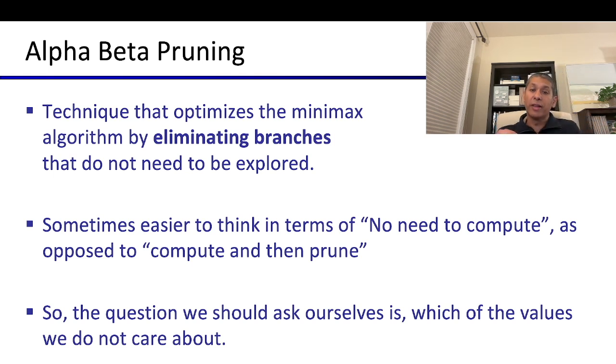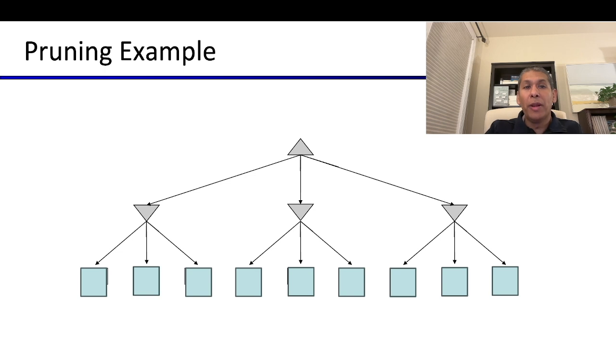So the question we should ask ourselves is, which of the values we do not care about? So in other words, when we want to do alpha beta pruning, we should think about, we don't know these values. Should we compute them or should we not compute them? So at this point, I've covered all the values and we don't know them. So what should we do? Do we need to compute this value? Yeah, if we don't know this value, we won't really be able to show what's the minimum here and what's the best way to go. So we have no option but to compute the first value here. So we compute it, then it's 3.